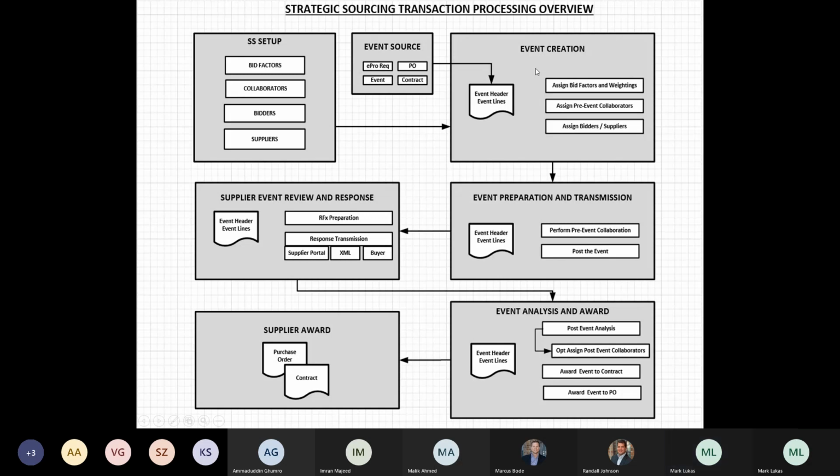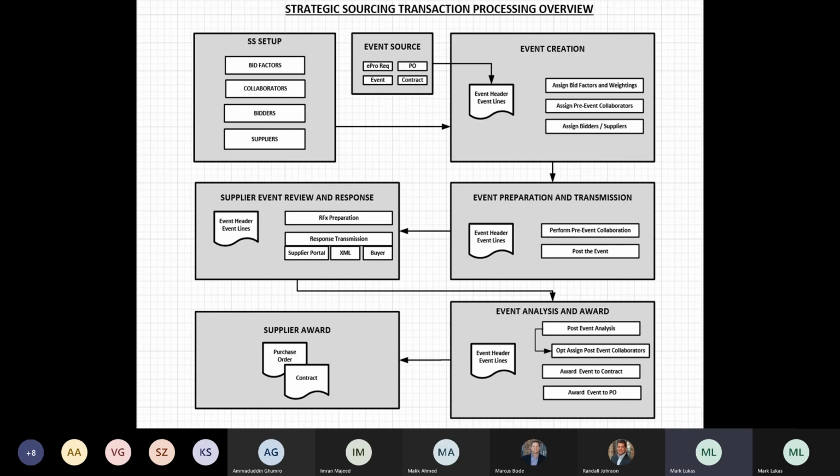As we build it, we assign these bid factors and weightings to the header and line. Real important. That's probably what's so great about the strategic sourcing product: when you ask these questions, you assign weightings to them. So, price might be an important consideration on a line, let's say, but the quality of that product is also important.